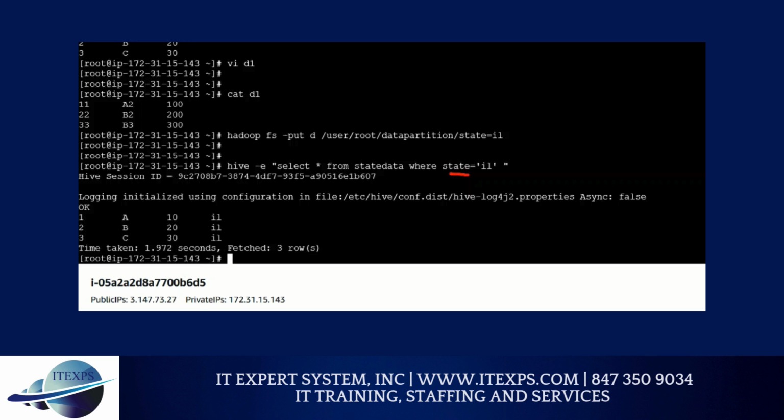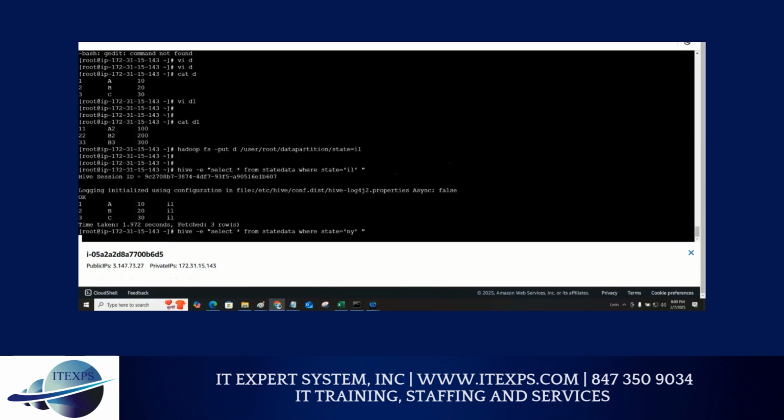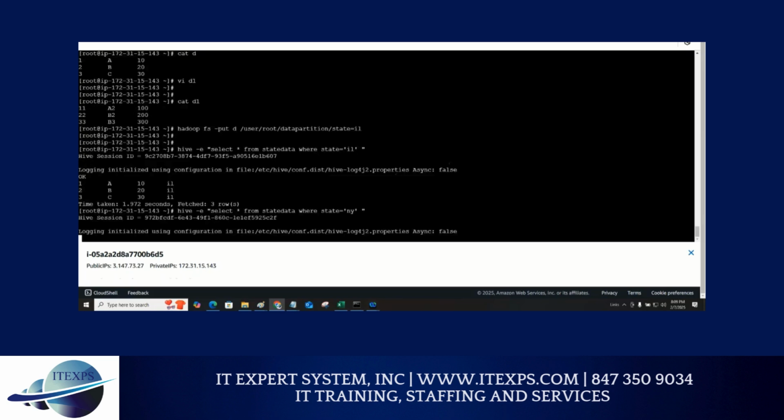Because state equal to Illinois, it will understand that's a partition key. It matches it and gets it. Are you guys getting it? But if I do the same thing for New York, it won't work because we don't have data. If I do NY, it's going to give me 0 results because there's no data. So that part is pretty clear: that folder does not have data.